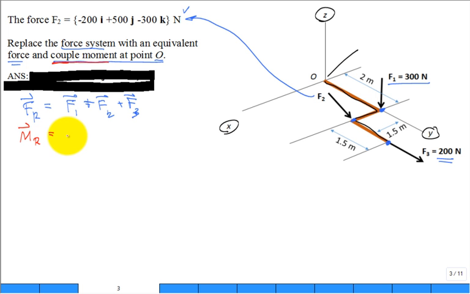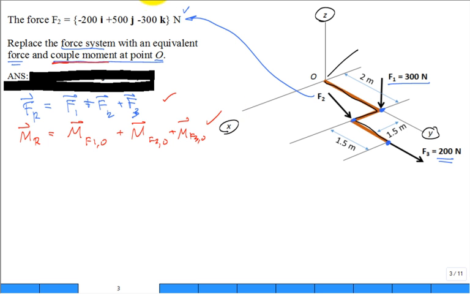And then it would be, okay, well, what is the moment that force 1 generates about point O? What is the moment that force 2 generates about point O? And the moment that the third force, force 3, generates about point O. And for the systems to be equivalent, the right-hand side needs to equal the left-hand side. Just like it did for the forces, now it does the same for the moments.